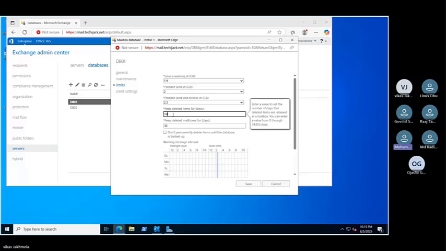If you delete a mailbox item, any email, it will keep that email for 14 days. Within that time, I can recover that email for the user if they requested it, if they accidentally deleted it.